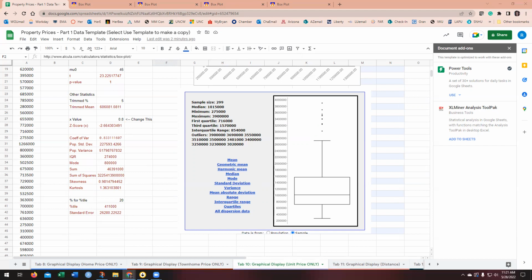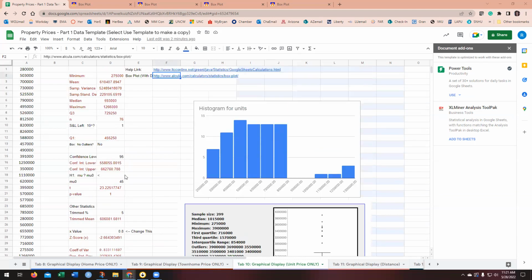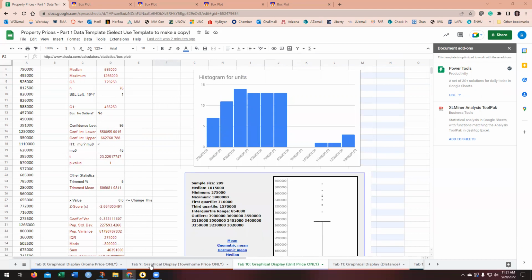So on part C, it's going to ask you to comment on the strengths and weaknesses of using a frequency histogram versus a box plot. What situations would a histogram be appropriate? What situations would a box plot be appropriate? Compare the data from the 3 different property types, identifying similarities and differences. You could look over here, you could look at some means and medians and maximums, and you could compare those. It's really up to you.